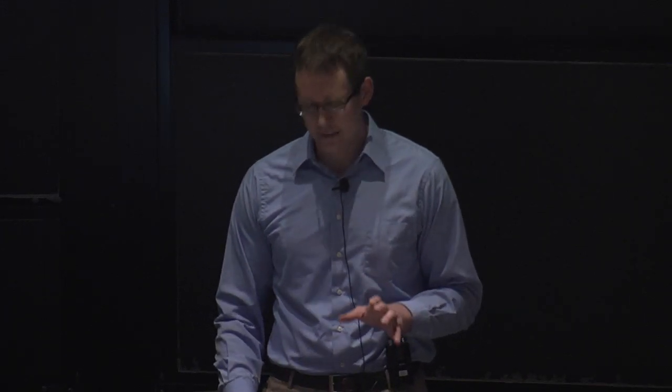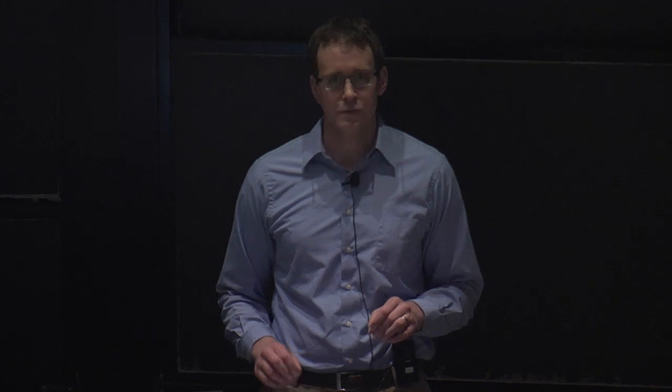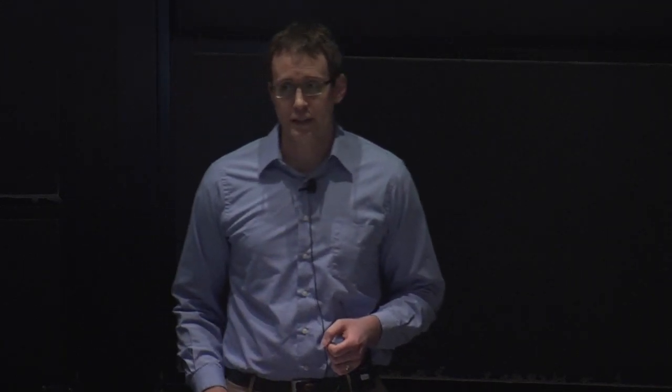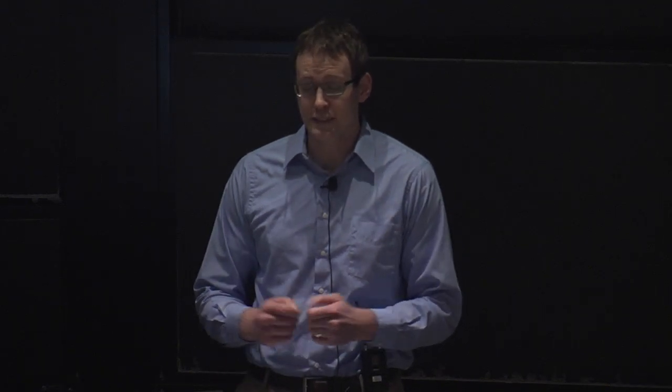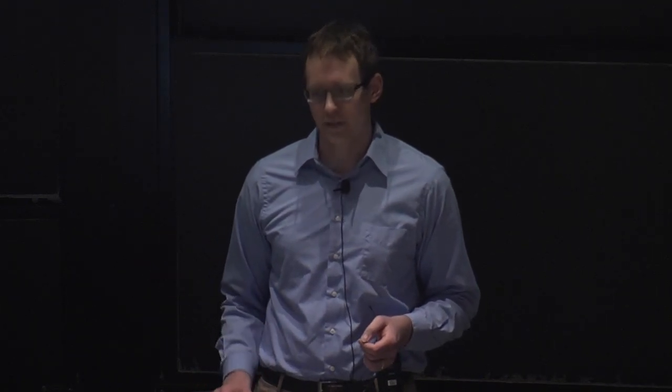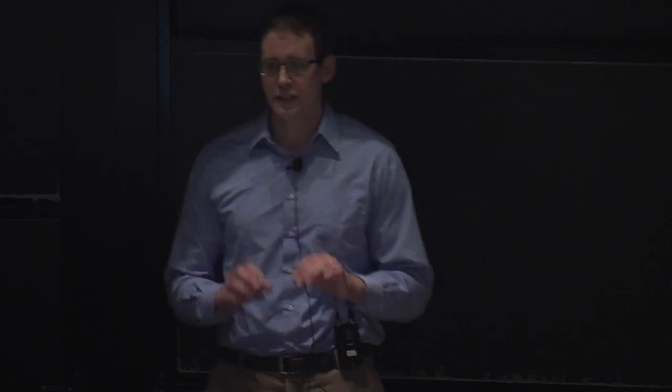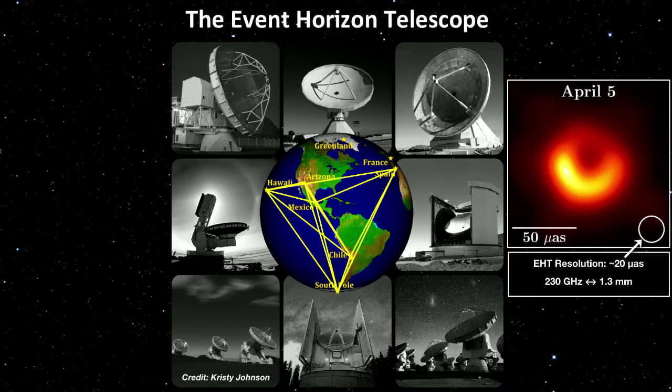And this technique is a little bit different than optical techniques. The difference is that in optical techniques, you just produce an image directly. But in interferometry, you get this incredible angular resolution, but instead of producing an image directly, each pair of telescopes just gives you one measurement. So you can see all these different lines joining pairs of telescopes, and each one, called a baseline, samples one spatial frequency of your image. So this is sampling the Fourier transform of the image. And it's providing just one little piece of the whole picture for you.